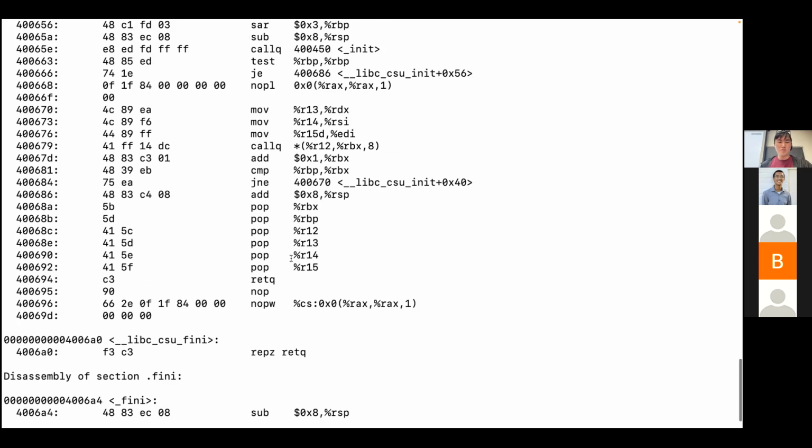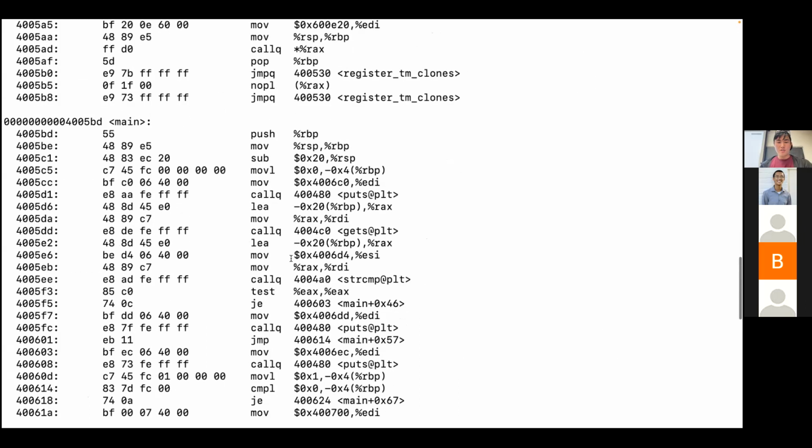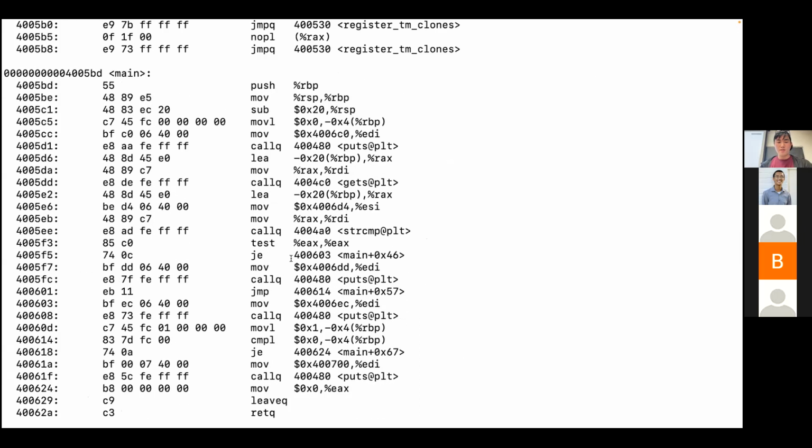And if we scroll up through the assembly to the main function, what am I looking for here? I'm looking for 2 key checks for jump. As you can sort of check here, the key thing is the jump equals right here.